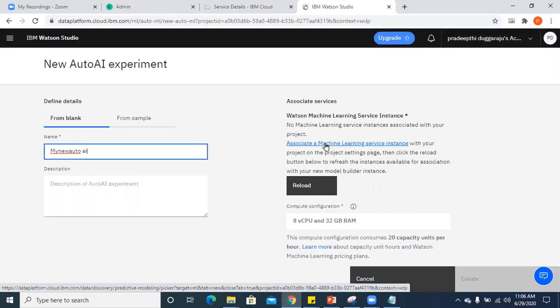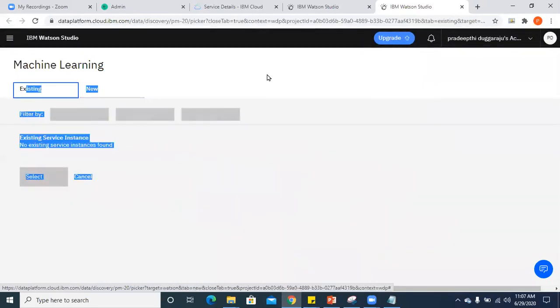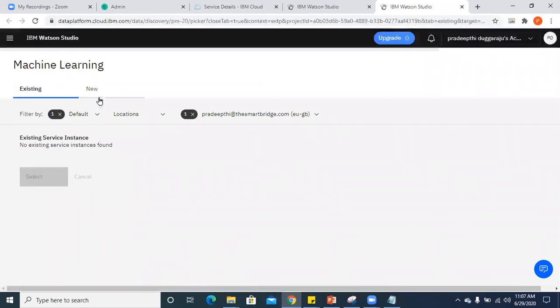Yes. So please click on that. Likewise, we have created that cloud object storage service. In the same way, we can create machine learning service instance also. Now, click on that. If you have machine learning service, you can go to existing. Otherwise, you can click on new.